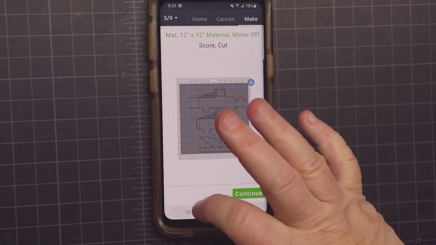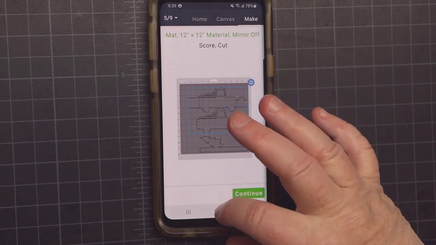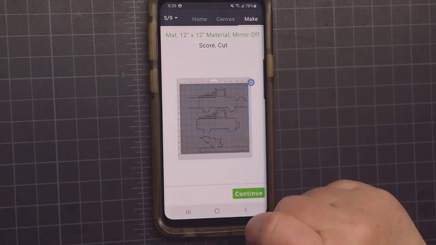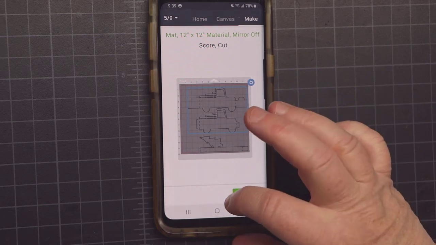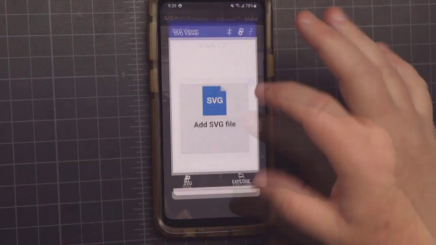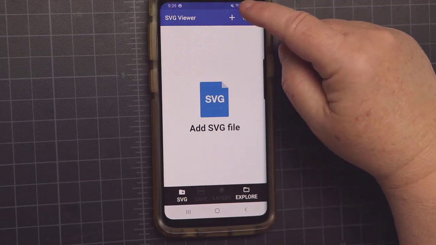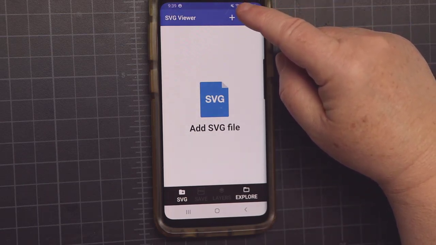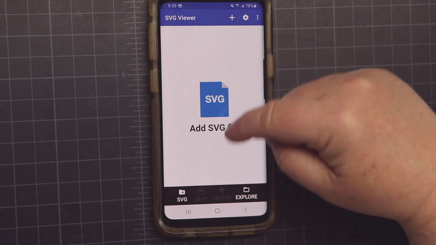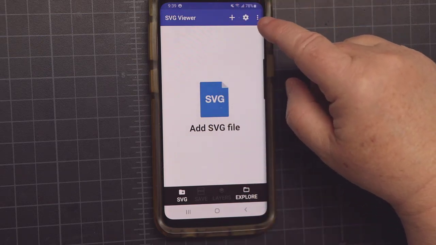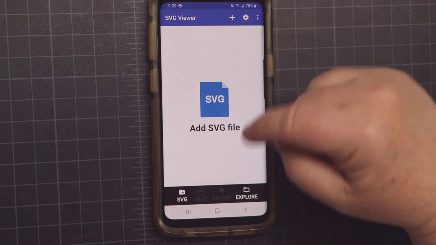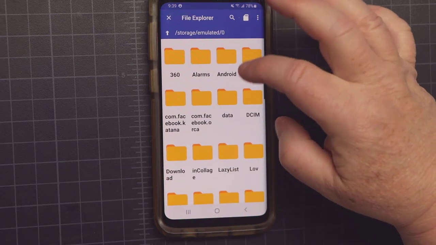So one last thing I want to show you is an app that you can use to preview your SVG files on your Android that I found. So I found the SVG Viewer app through the Google Play Store, and it'll ask you if you want to connect to your gallery and photos when you initially install, and you just say yes, and you can click on Explore.